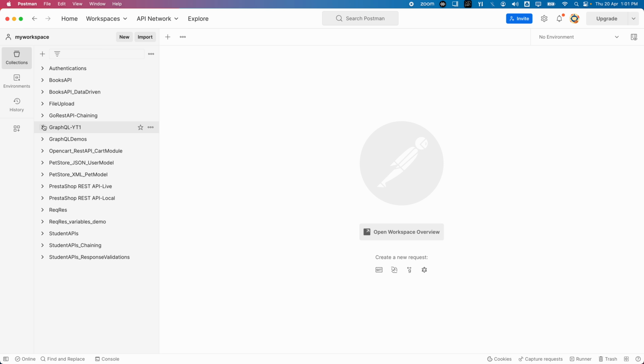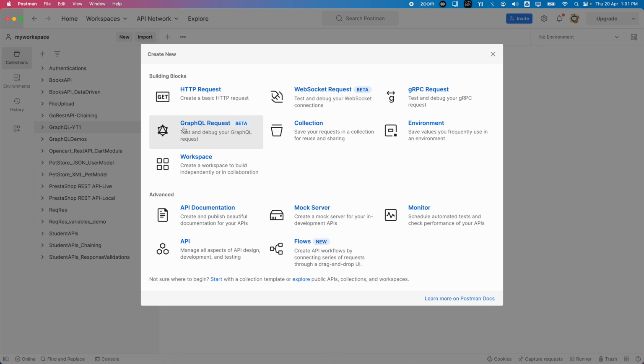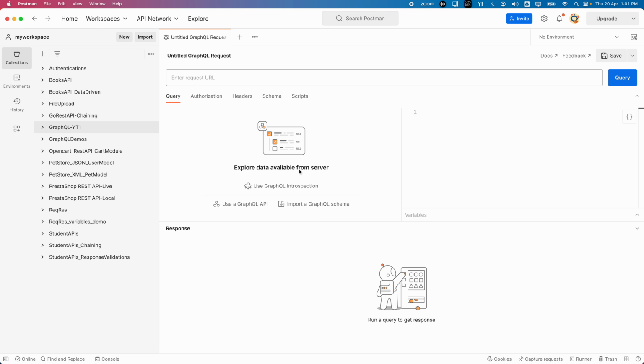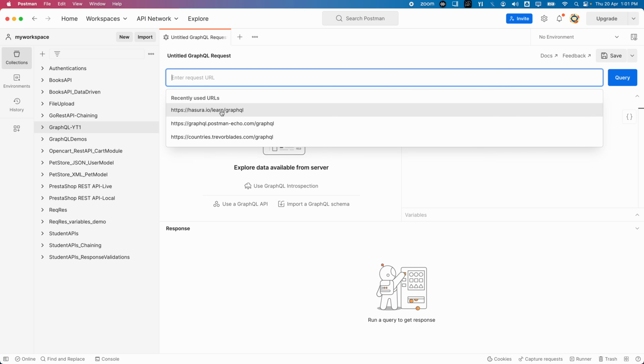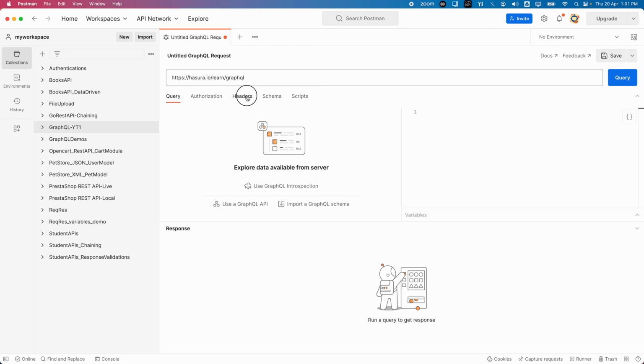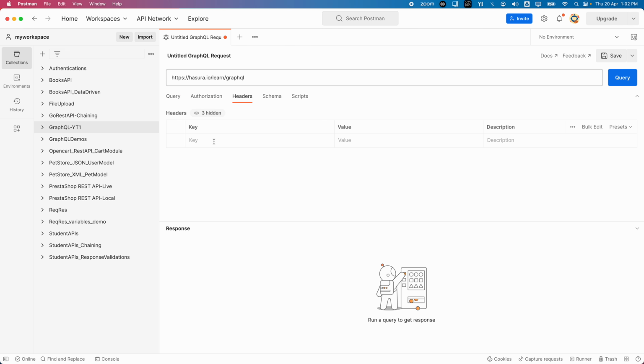What you can do is, first of all, we need to go to workspace and click on the new button here. And this is a new option which is provided in Postman. This is currently in the beta version. And this is especially designed for testing GraphQL APIs. So I'm clicking on this GraphQL request beta. Now this is more familiar and more useful for testing GraphQL APIs. So here we no need to select any post type of request or anything. Simply we paste the URL directly here, just like this, and directly go to headers and provide the header information.